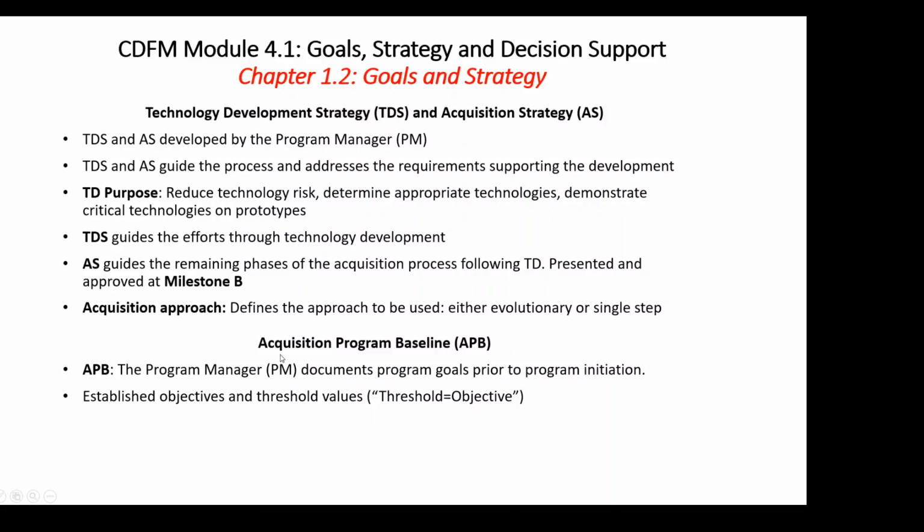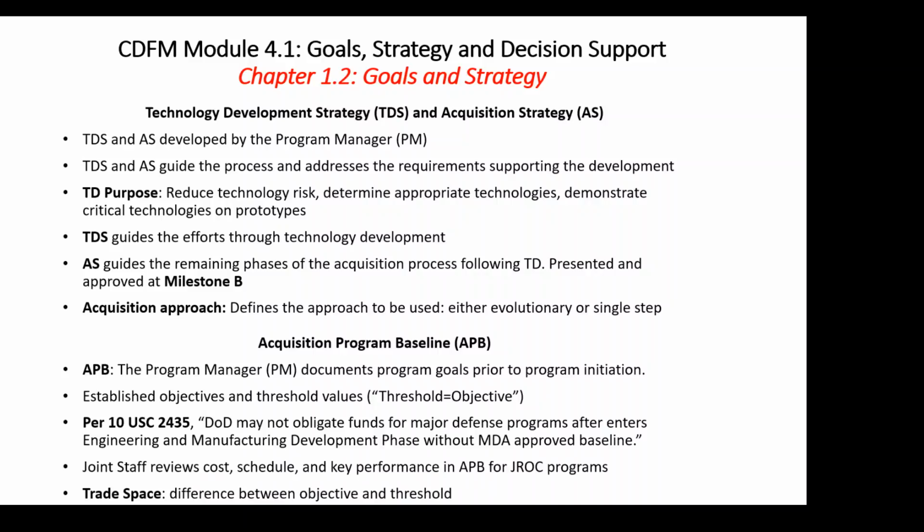Then you have your TDS and AS, and then you have your acquisition program baseline. The program manager again is the one who establishes your objectives and thresholds for your development. You need a starting point to know, okay, how much things cost, what is it supposed to be able to do. So your PM again will develop the acquisition program baseline.